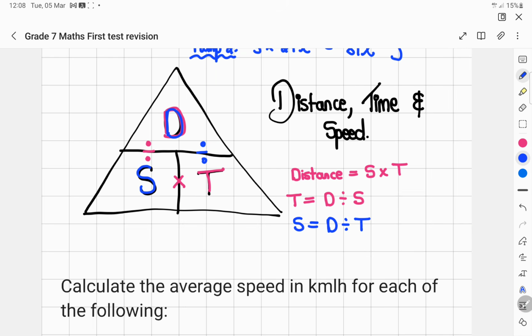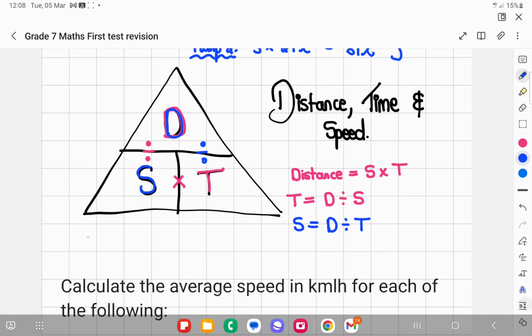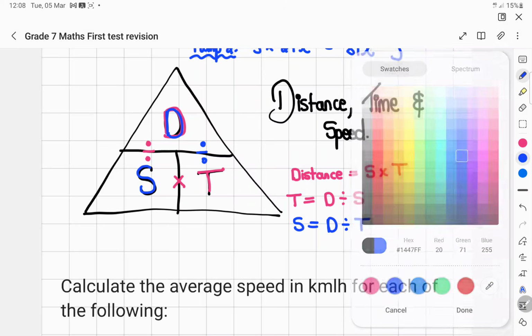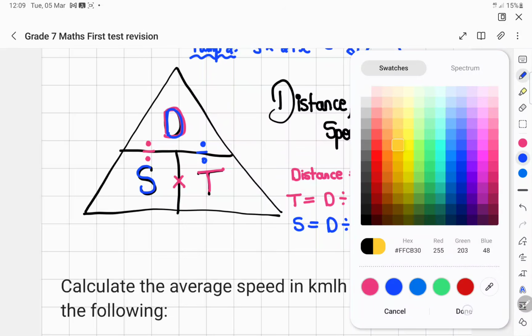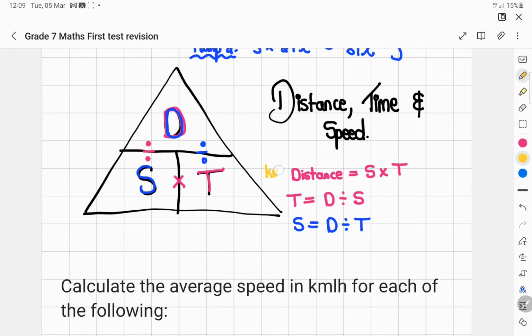Now with everything, speed, distance and time all go together when you are busy working with speed and time. Because if you think of time in hours and distance in kilometers, the speed is in kilometers per hour. So all three of them go together. So we've got distance that works with kilometers, time that works with hours, and your speed is then in kilometers per hour. So they're all connected.